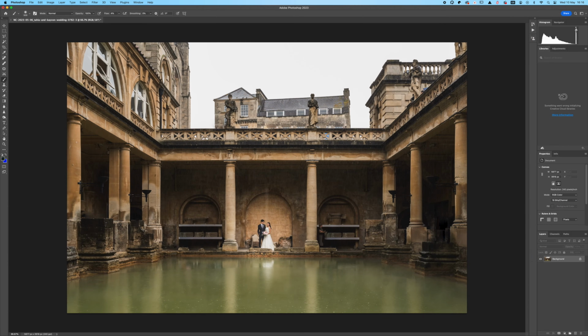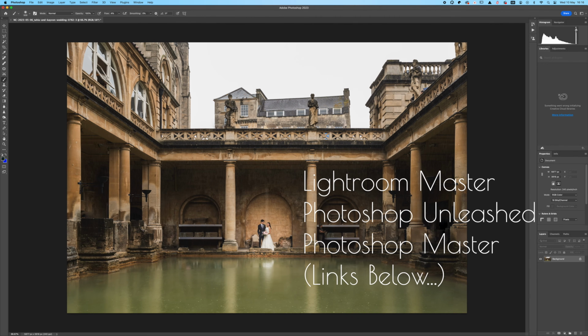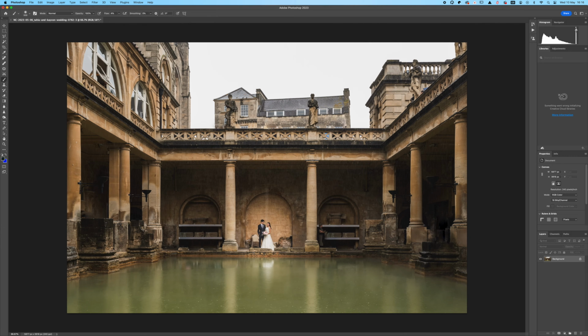Right, so we've got this image now loaded in Photoshop. Now I'm not going to go through all the steps click by click. I'm going to go through everything, but it's so you can see the sorts of tools I'm using and the effects we're creating. All of this stuff is covered in my Lightroom coaching sessions and also my Photoshop coaching sessions. So if you did want to see that detail and you'd like to work through some images of your own so you can do it yourself and we can do it together, then please get in touch and we can set that up.